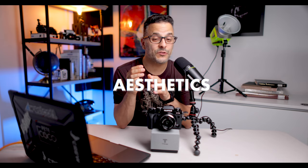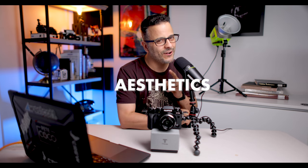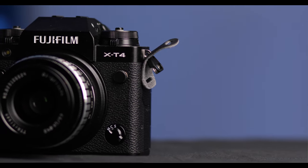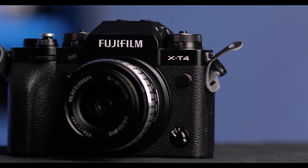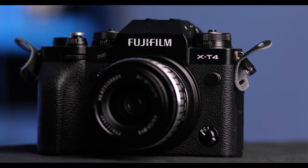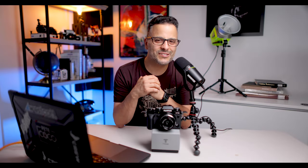If you are a Fuji fan, aesthetics are super important to you. You most definitely own and use a record player on the regular, and I'm willing to bet there's an Olivetti Lexicon 80 sitting on your desk because your poetry needs to be expressed using an antiquated piece of office equipment. The aesthetics of the TT Artisan 23mm fit perfectly with my X-T4 and my X-Pro1. The lens makes a compact and fashionable addition to the camera, and it's perfect for carrying around whether you're doing street photography, out for a day with your family, or just looking for an accessory that tells random passersby you're more cultured than them.